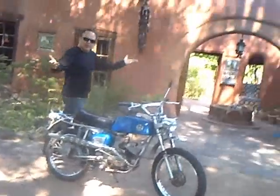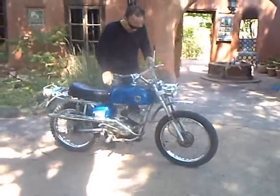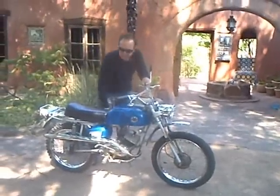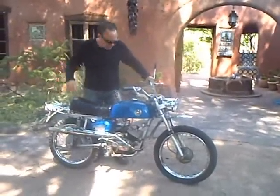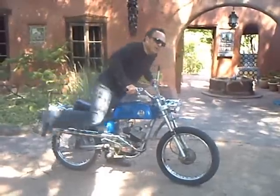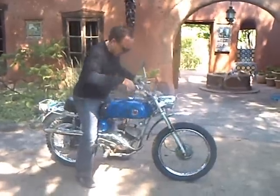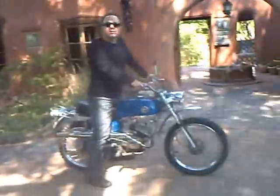So, starting this Cougar is a simple matter. Put up the kickstand, maybe prime it a little bit. It's kind of warm, so we don't need a choke. Although these are a little bit cold-blooded, these motors, because it has a cast iron cylinder head here. But I think we can get away without a choke.